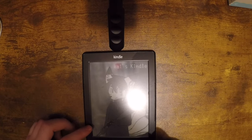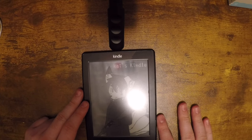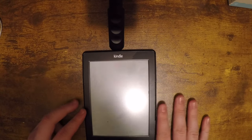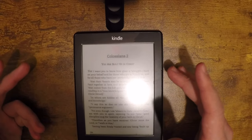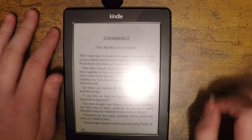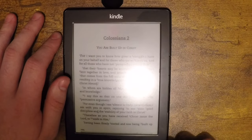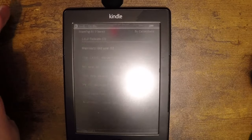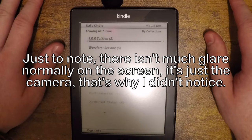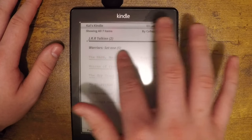If you press the power button — not the keyboard button — it updates and you can unlock it. After it unlocks the library will open, and it just goes right back to where you had it before. You have your menu right here, and you can also just go home and it will show you a list of all your books.